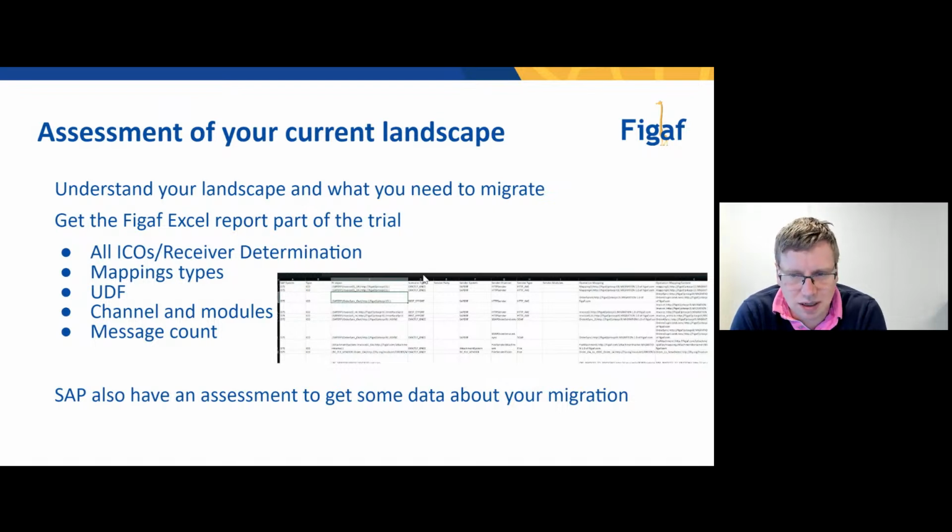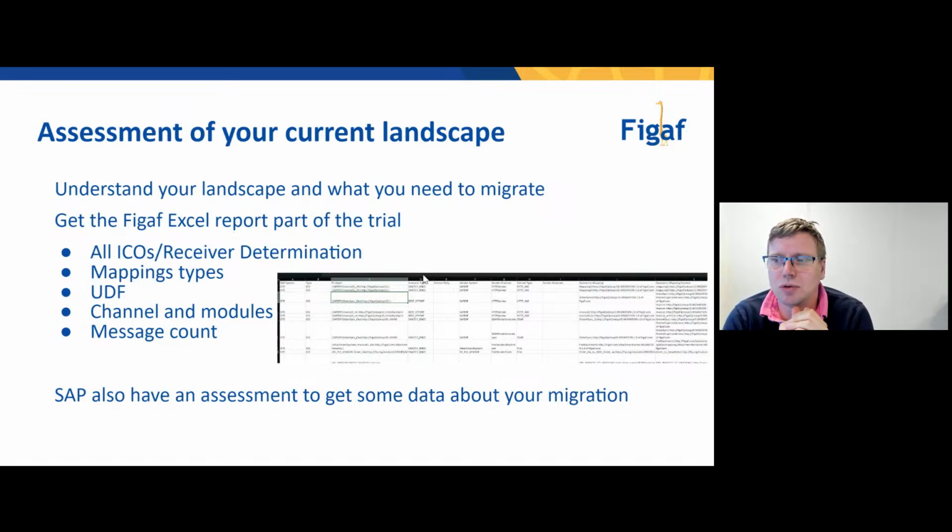So SAP has this also in their roadmap, and will give you access to create some kind of an assessment. But I do think that it definitely makes sense for you to create both assessments. Ours also supports dual stack objects. I think we go deeper. I have not dug into what SAP's assessment will give you, but I think at least it makes sense to have both because they give you different information on what's going on.